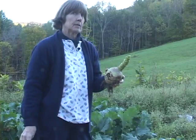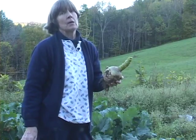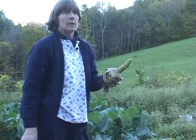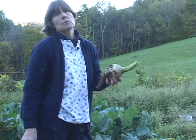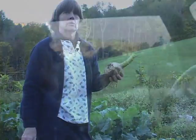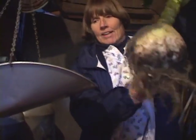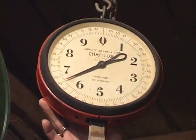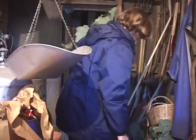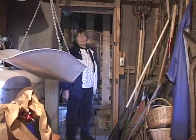When you cook them, you shouldn't cook them in aluminum, any kind of old aluminum pan. Use stainless steel or enamel because they'll discolor. And don't peel them until just before you're going to cook them because they will turn brownish. When we get a good sized one, we just kind of like to see how much it may have weighed. Pretty good turnips. Come on in the house and I'll give you a taste of one.